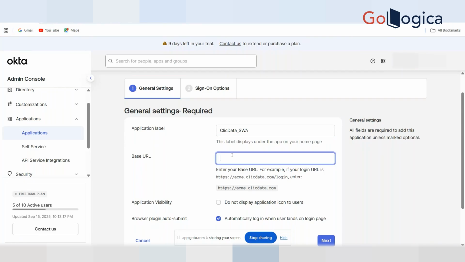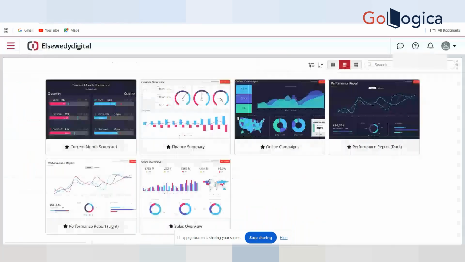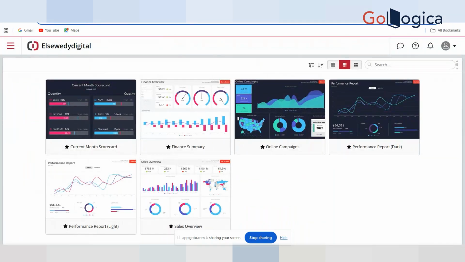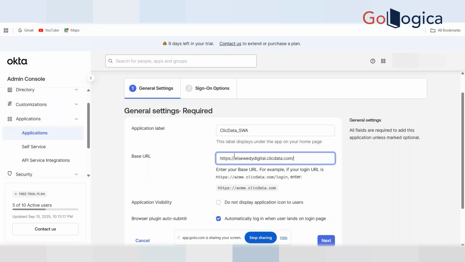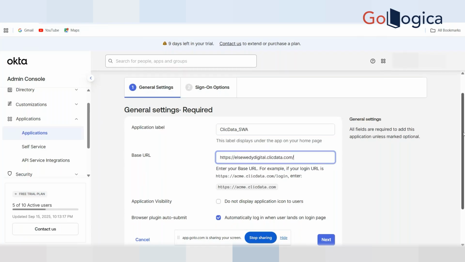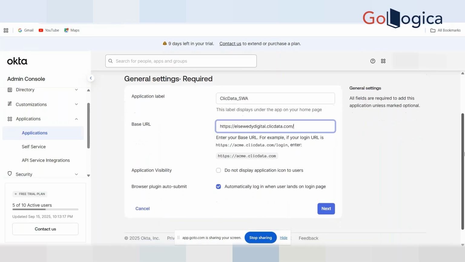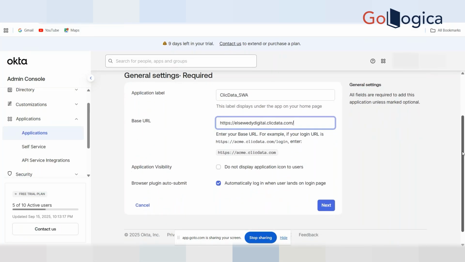It requires a base URL. Now what exactly is the base URL? It is the base URL for your application, so we need to give that for this application. So this is enough, right? Yes, that is enough. Base URL basically means where exactly our user wants to land. That becomes our base URL. Or you can also give just your domain, and that also works.